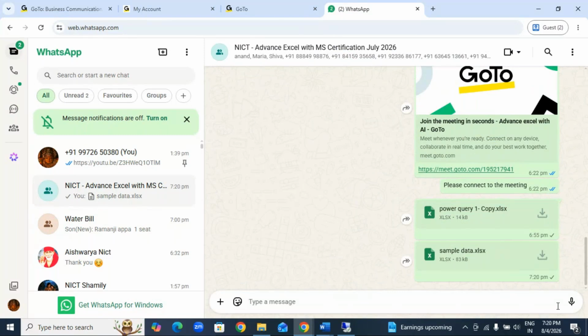Download this data also. You can practice in the Power Query editor. Download the data first. I have put it in the group.